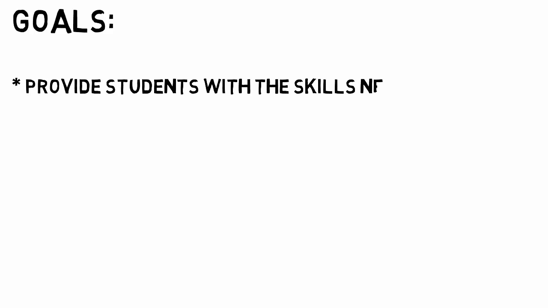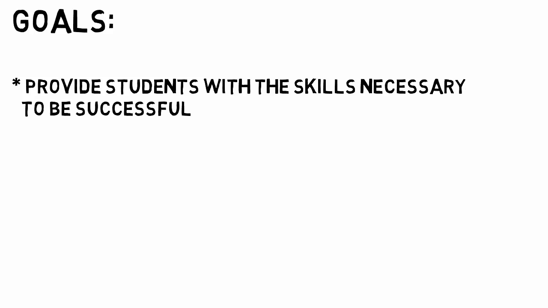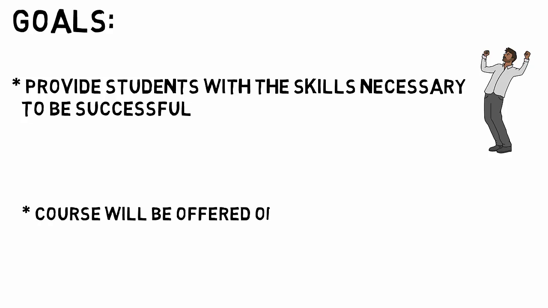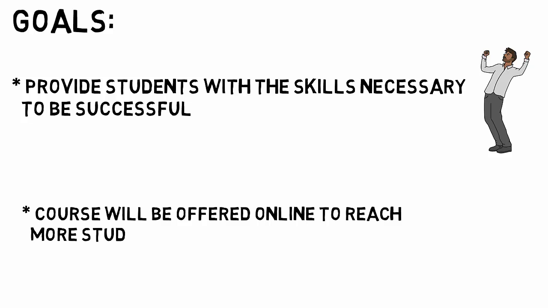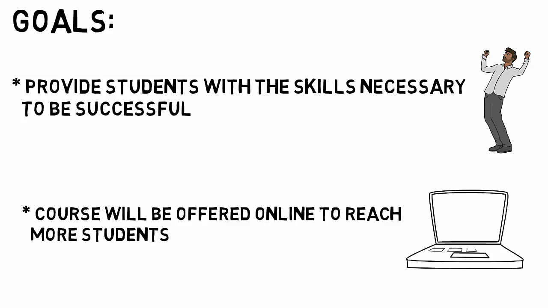Goals. The goal of this WBLO is to provide mature students who are returning to post-secondary education with the skills that will enable them to be successful within health science-related programs at the college. This math course will be offered in a fully online format in an effort to reach more students and provide those who may not be able to physically attend classes on campus with the opportunity to enhance their skills before entering a health sciences-related program.